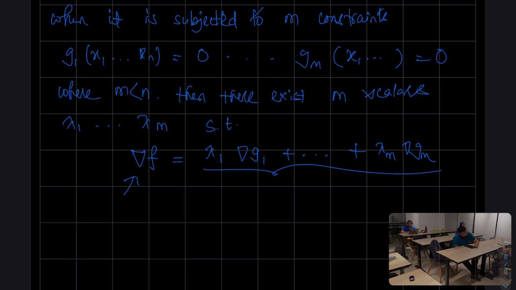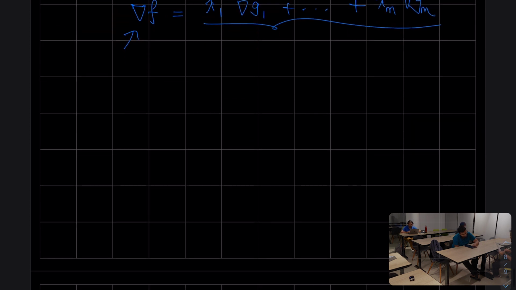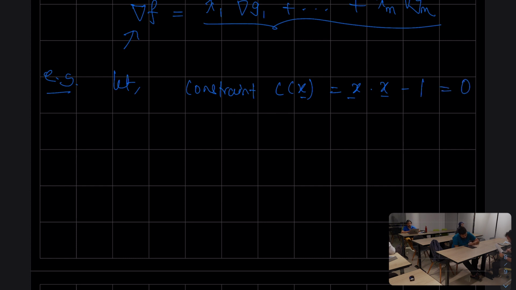And do I have time for another little example? Very little example. Let the constraint be. I have 5 minutes, right, sir? Okay. So I have a constraint, say this. Something, it could be unit sphere, it could be anything, with a norm 1. Because constant ultimately means it's equal to 0. So this is equal to 0. So Lagrange is this.